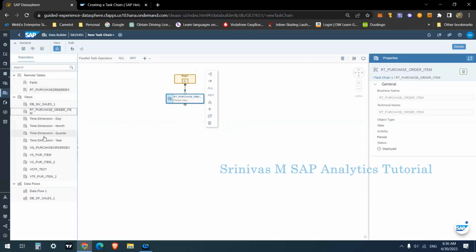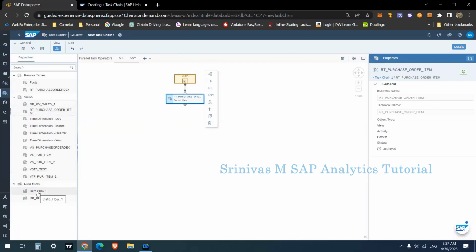When we create a remote table or a view, what will happen in the remote table and view definition? We have a concept called persistence. It means I am extracting the data from the source system and storing the data in our SAP Datasphere, persisting. That persistence activity you can automate, based upon the filters you define in the remote tables or views, you can extract the data from the source and persist it there. Individually also we have an option for persistence, at a view level or remote table level. But if you want to perform this sequentially, one after another, and control all in one single place, then we will go for this task chain option.